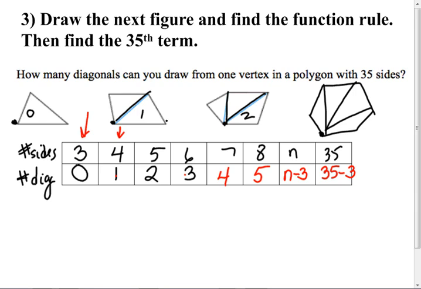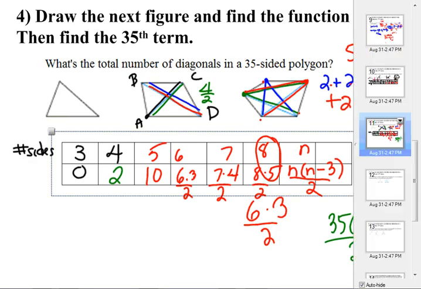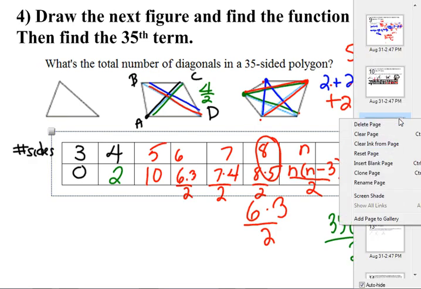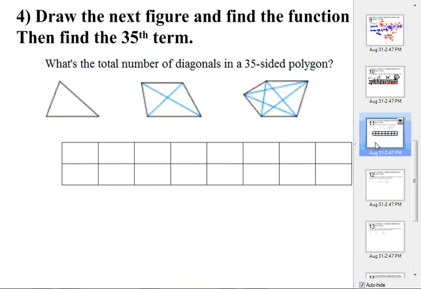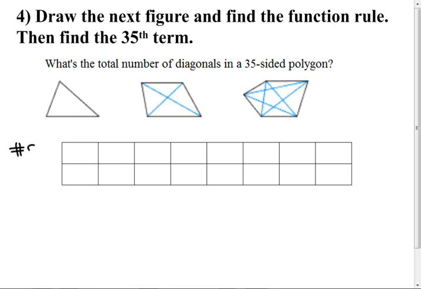Now, hold this thought. We're going to use this on the next part of the problem, which we call question 4. Question 4 is asking how many diagonals can you draw in a polygon, period. Okay, let me clear my ink. There we go. So I want the total number of diagonals I can draw. So this is the number of sides again. This is the total number of diagonals. Well, this one's pretty easy. 3 sides, there aren't any. All of you in here can do this part.